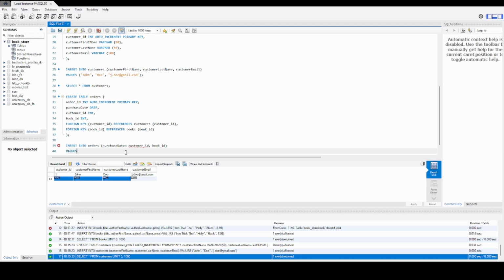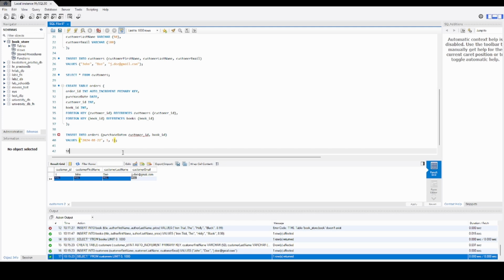So these values will be, and put the date in quotations, again, year, and then month, and then day, and quotations, separate with commas, and don't forget your ints do not need quotations. And finish with a semicolon. And then we'll write a little query for select all from our orders table. Finish that off with a semicolon.